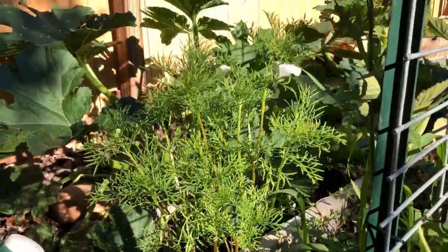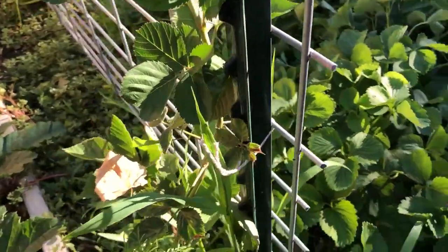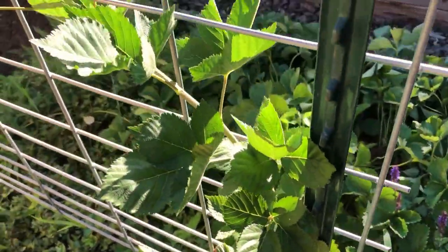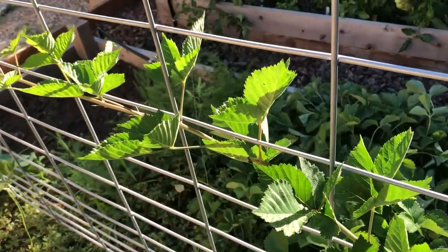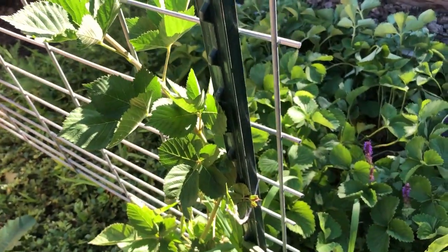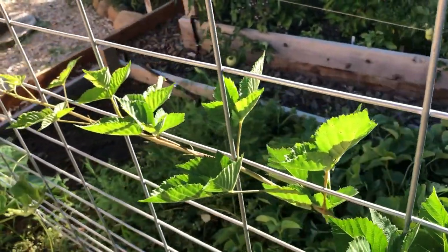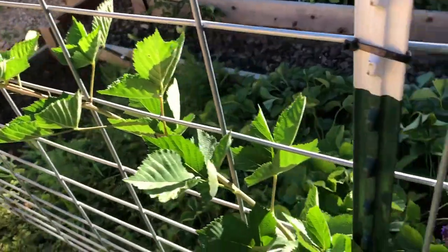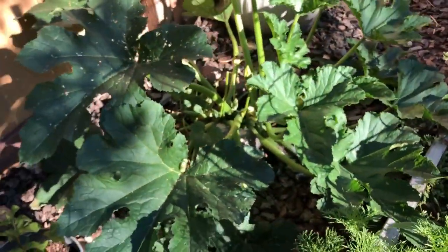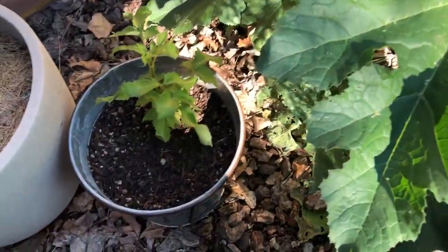There's another cosmos that hasn't flowered yet. This is my Triple Crown thornless blackberry climbing right here — I'm probably going to snip it back because I want it to branch out more. I'm letting it do what it's doing for now but it's going to get a prune because I want it bushier. There's one zucchini plant and another one back there, and some dahlias here.